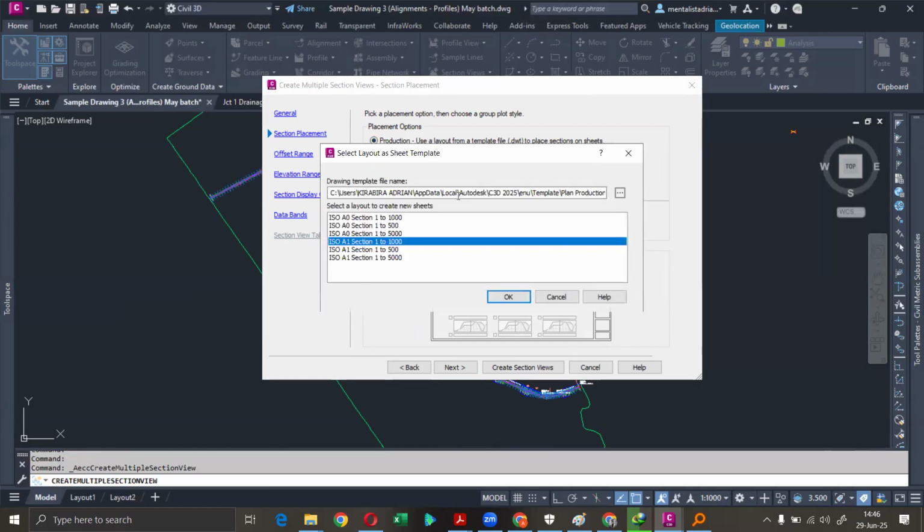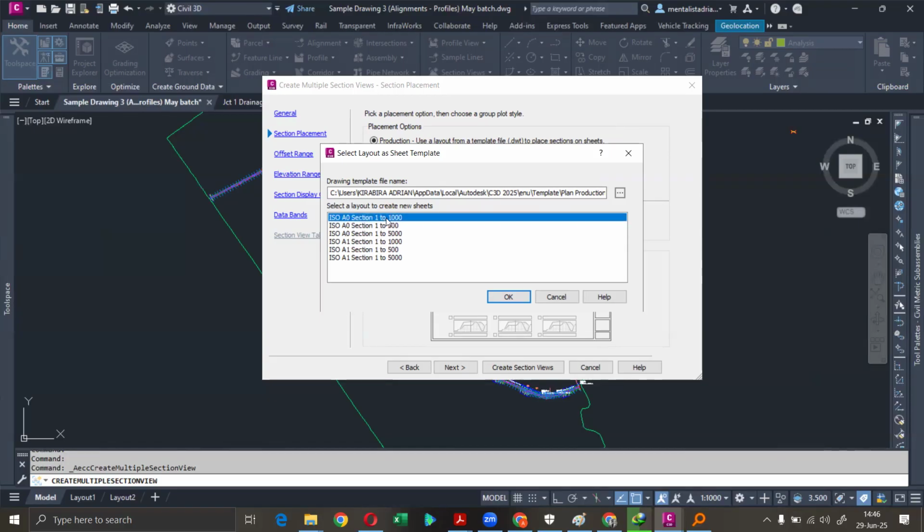You need to make sure that the paper size that you choose here has the same scale as your drawing scale. Otherwise, your things are either going to be very big or very small. So depending on whichever paper size that you choose.